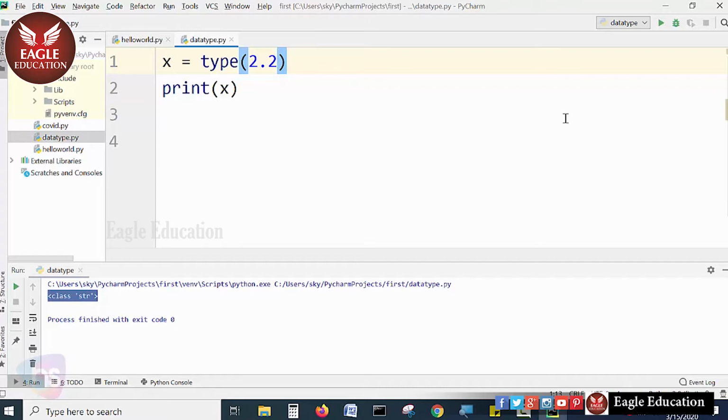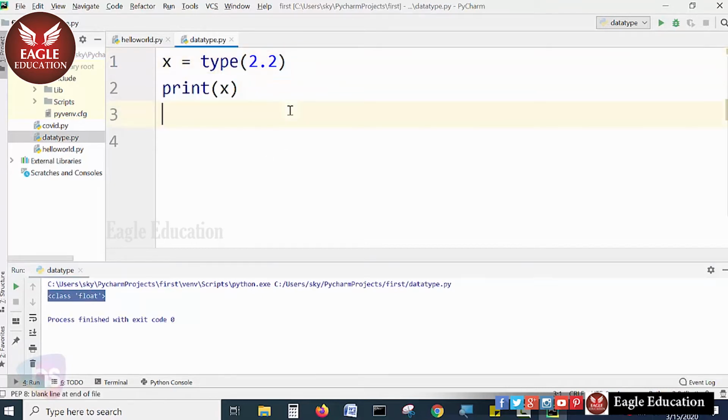There is $100 and $100.24, 100 rupees, or 125 paisa. Likewise, even paisa and dollar cents are handled using float values. Now see the execution, and it will return the class of float.